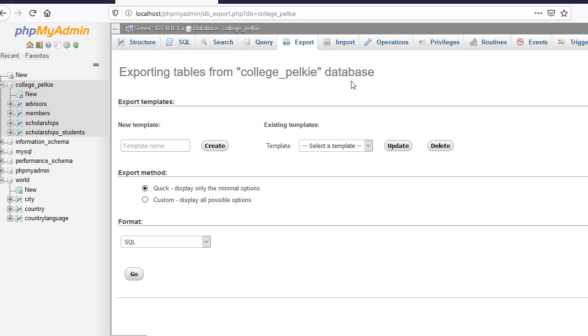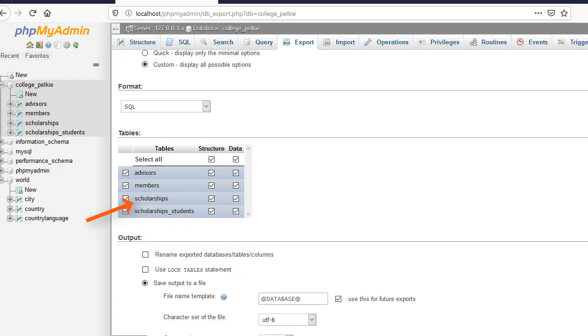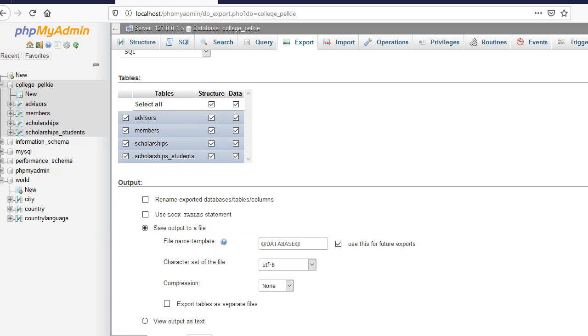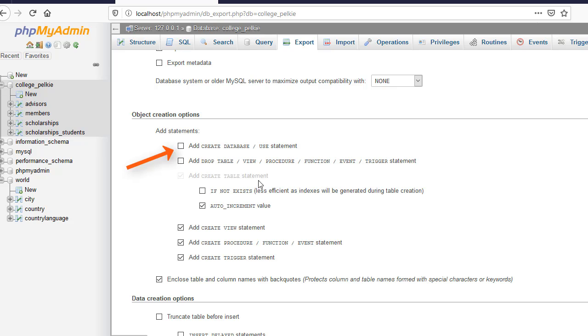And that's fine. You can back things up that way. If you were to choose a custom export, you could actually choose which tables and/or structured data to export. You can do other things, and you can actually add the create statement, which actually will create the database so that you can actually have a new database to be imported in, which is what they did for the world database.